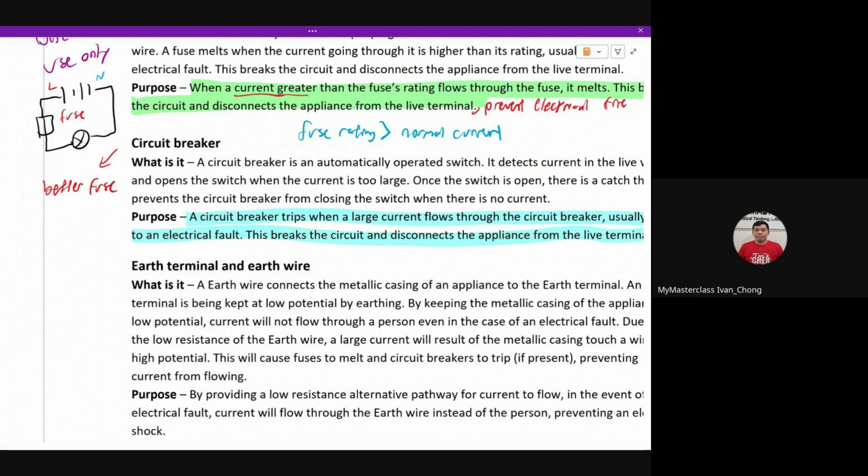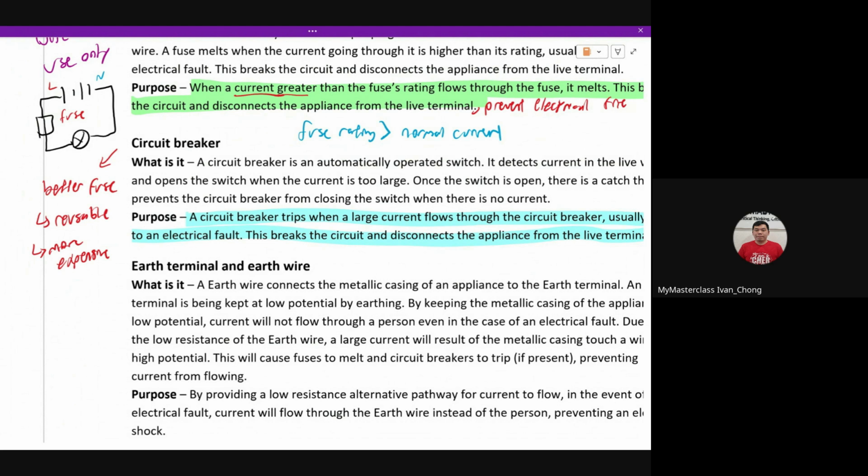It's a better fuse. Okay? Why is it better? It's reusable. Now the problem is it's more expensive. Okay, now if you all ever had a blackout at home before, basically this is caused by your circuit breaker, because your circuit breaker is actually for the whole entire house or for the entire building itself.